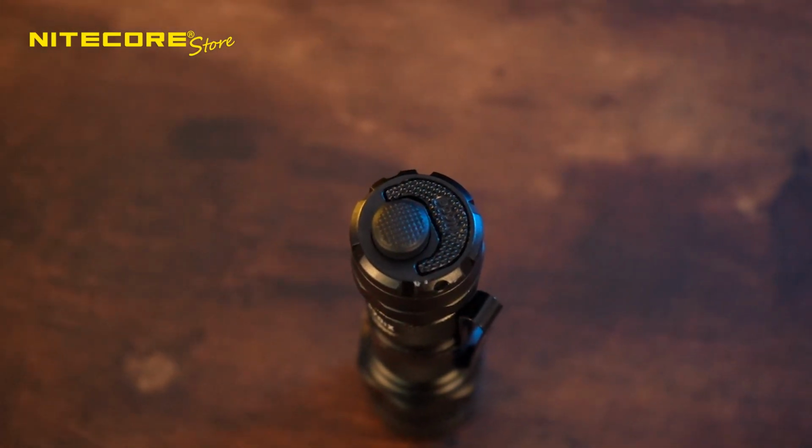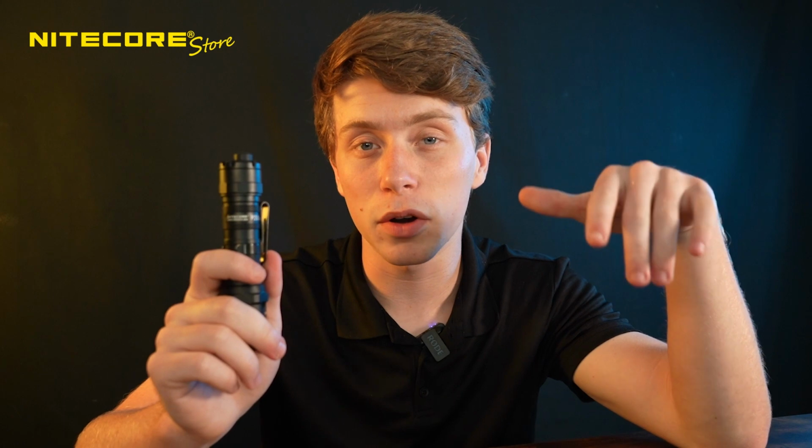The strobe on this light is randomly changing, so it always changes the frequency at which it strobes, meaning that it's really hard to look at and focus on what you're doing. So if I was attacking somebody and I saw that they had this, it's just not something that I would want to look at or be near. This thing is also pretty dang durable, as it's IP68 waterproof and dustproof, as well as drop resistant, meaning that no matter what paces you put it through, it's going to survive pretty easily.